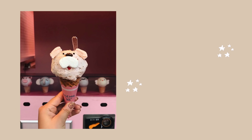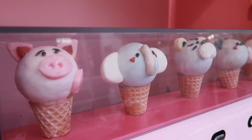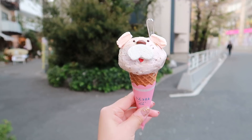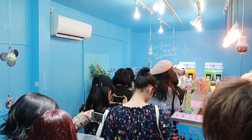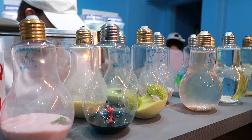Just a short walk from the JR Harajuku train station, Doubutsuen — or 'the zoo' in English — specializes in animal-shaped ice cream cones. There were five different flavors when I visited, plus a triple-layered piggy cone and a limited edition cherry blossom cone in the shape of a puppy, which of course was the one I had to try. Plus if you're feeling thirsty, Doubutsuen is located in the same shop as Harajuku Denki Shoukai, an eclectic soda shop where the brightly colored drinks are served in light bulbs. Crazy!